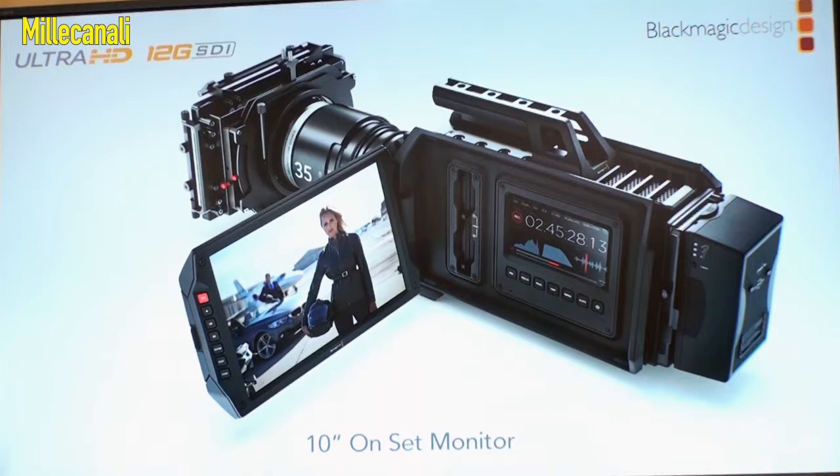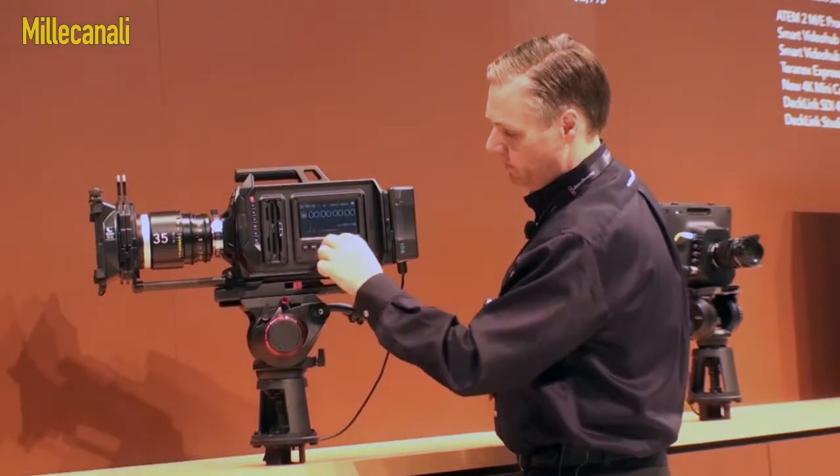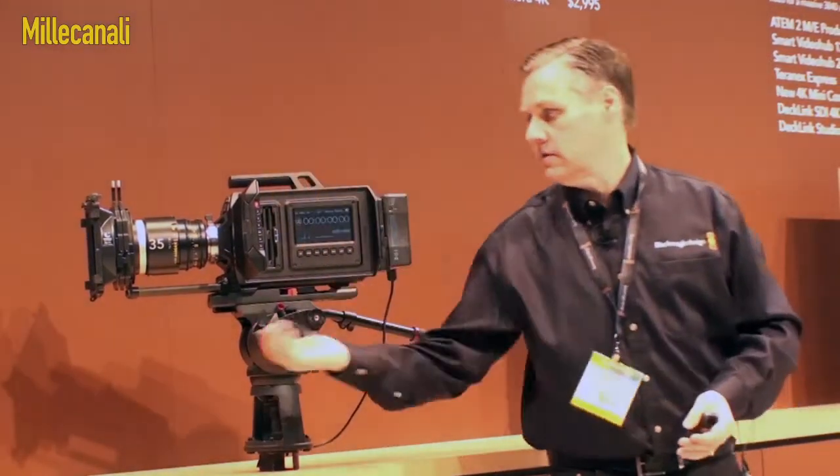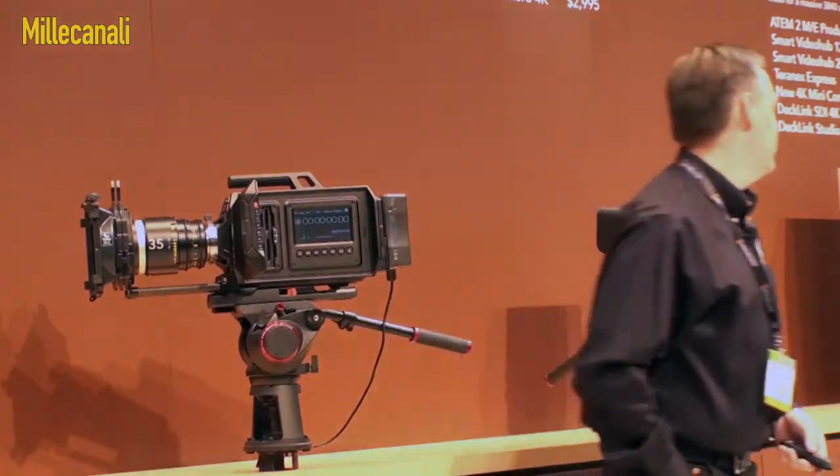So I think that this, to us, seemed like a very logical way to design the camera. So that monitor is fantastic. The huge monitor is bright. You've got features like zoom, you've got peaking settings, all kinds of stuff on there. And there's controls on the side, there's controls on the outside, there's controls in here. It's huge.